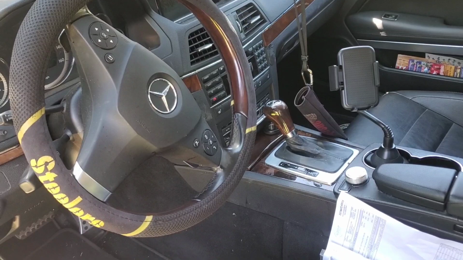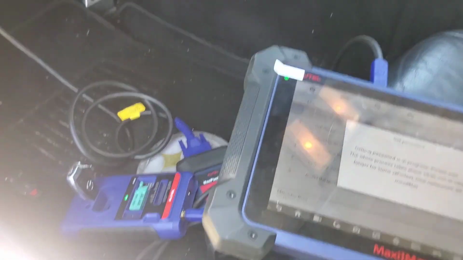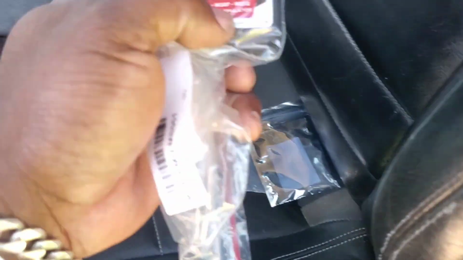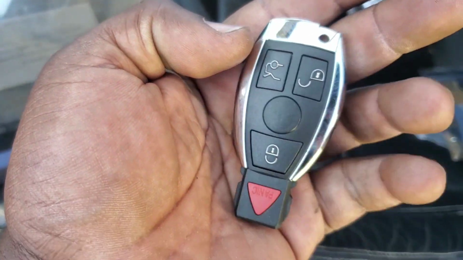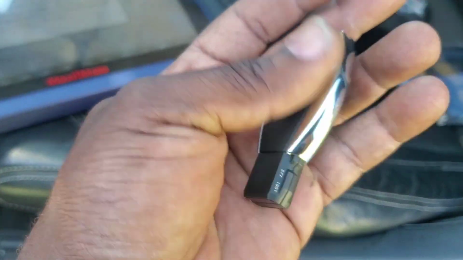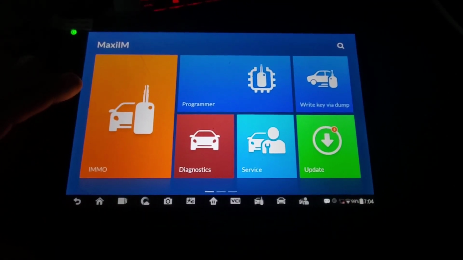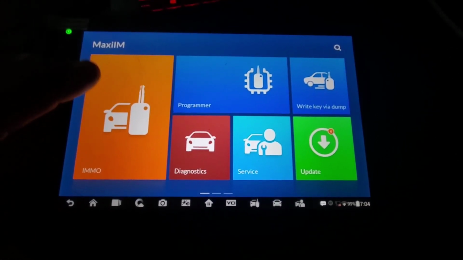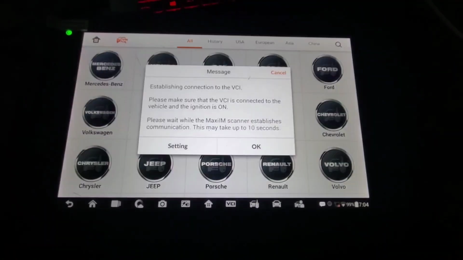So what we did, we're using the IM608, and we're going to actually program an emulator. So I've got the emulator here, and the model of this is W207, and you're also going to need right now with the IM608 a blank key to request and start reading the password. All right, I lost part of the video, so I'm going to show you basically how you get to these prompts. So first step, you go to EIS, accept, Mercedes.